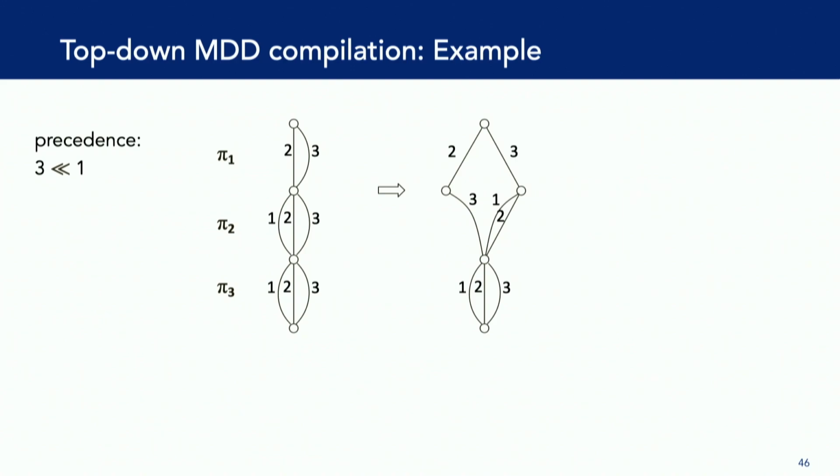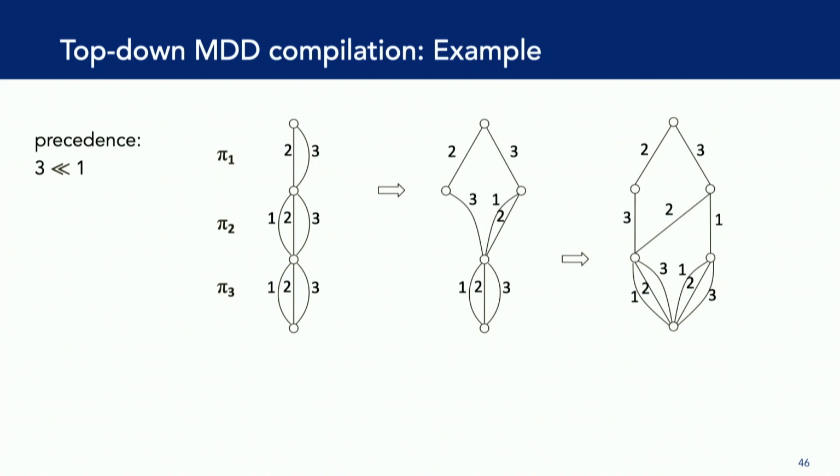There's 3 paths coming in: 2, 3; 3, 1; and 3, 2. I'm going to split in the following way. I split off 1, and I keep 3 and 2 together. That means on the leftmost node in the third layer here, 2 and 3 are taken on any path from the root to that node. That means the all different constraint can determine that 2 and 3 can no longer be taken. On the right, the all different can determine that 1 cannot be taken and 3 cannot be taken. And there we have our final diagram.